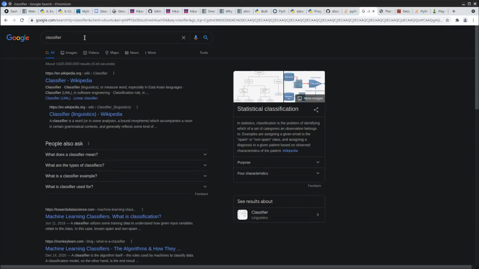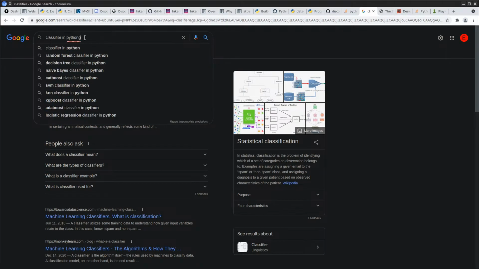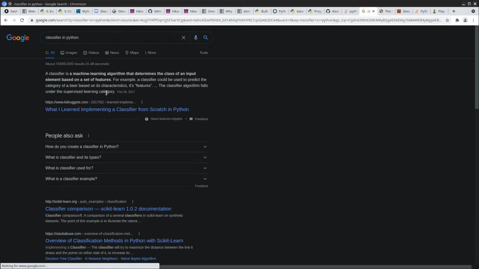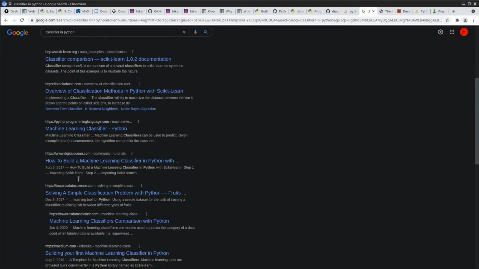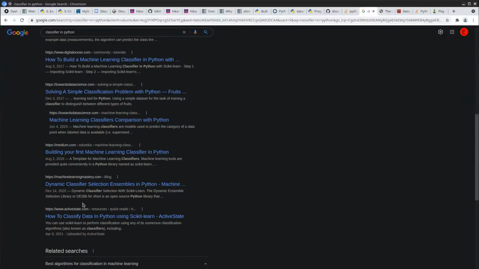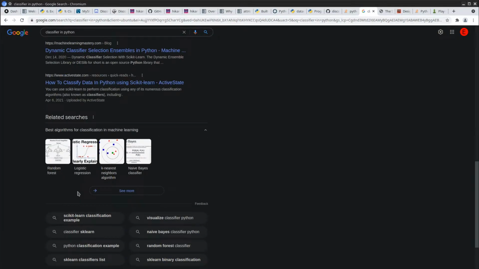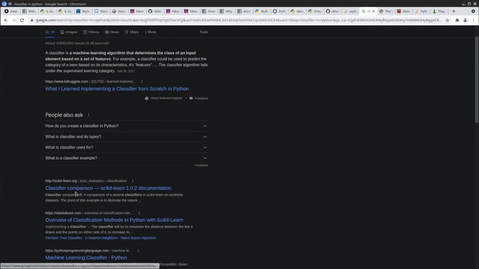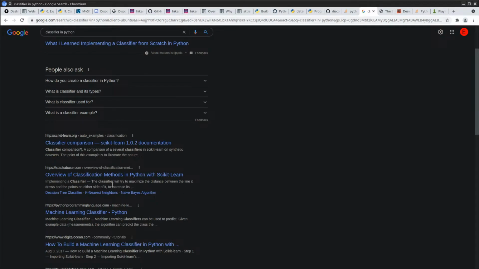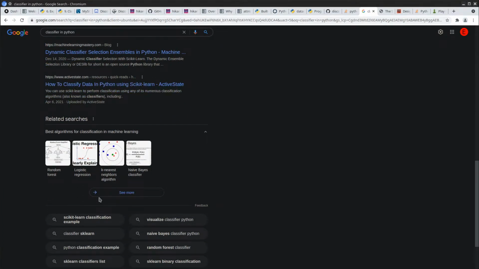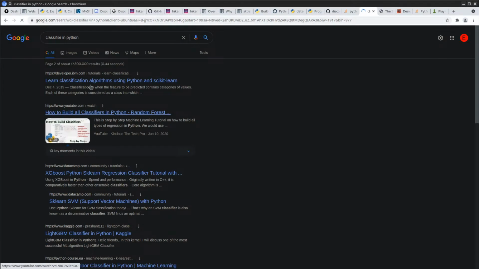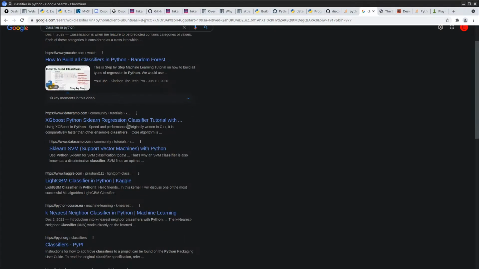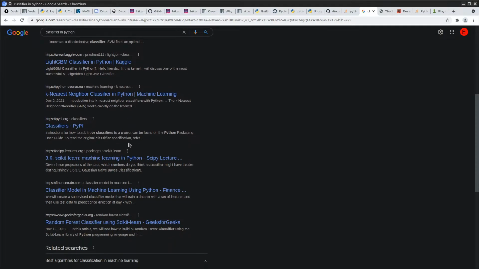Classifiers. Python. Maybe I'm just blind and can't find it. I'm looking for the link to official documentation. I don't really want to go and copy solutions from Stack Overflow because it's even worse than using third-party libraries, in my opinion.